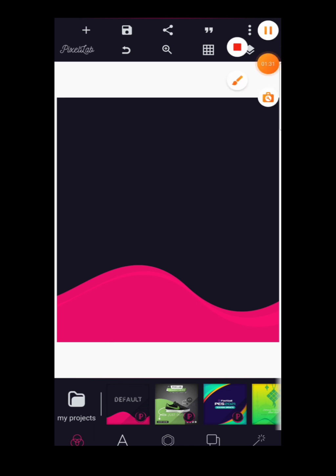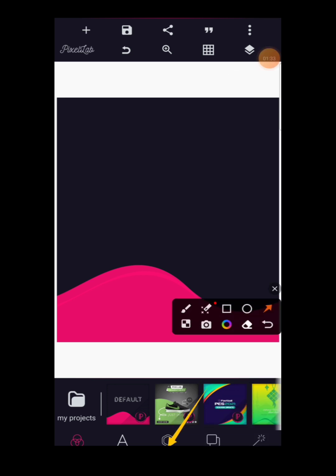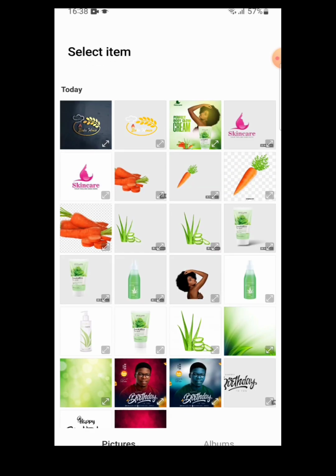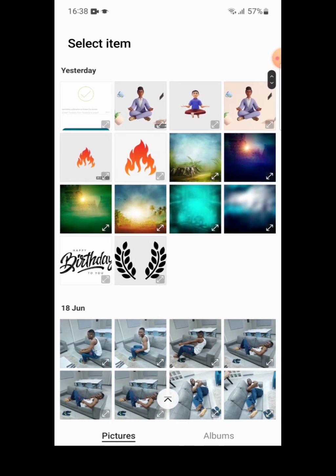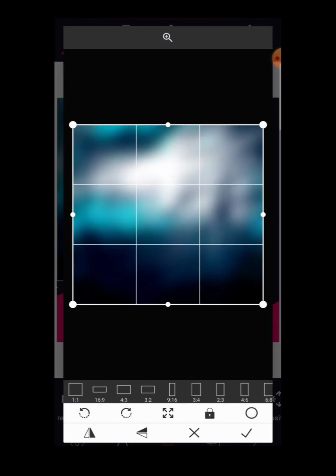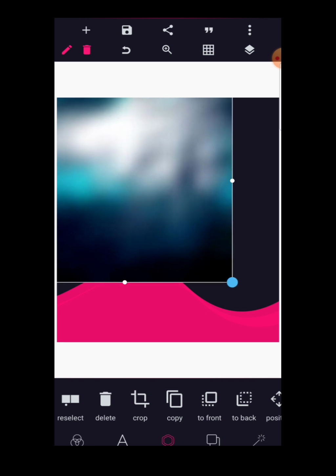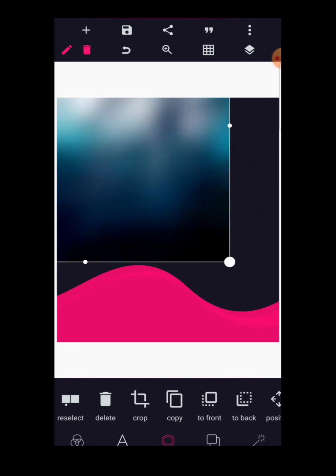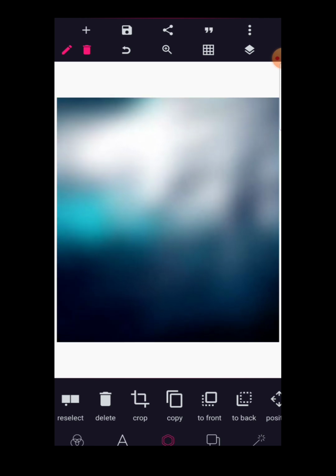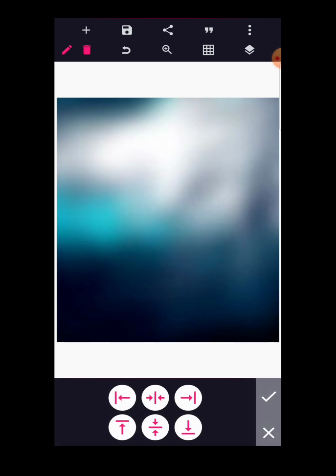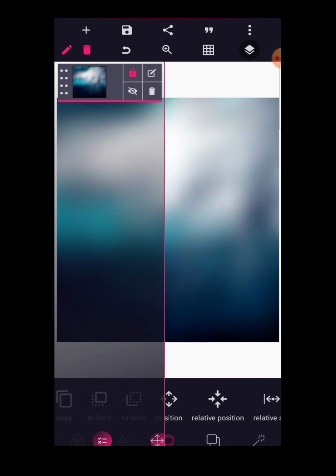Now you proceed to import a background. We are going to import our background by clicking here, then we go to our gallery. I shall share these backgrounds with you. There are no troubles at all. So this is the background. I'm just going to import it into the design and size it up to fit into our design space. So after achieving this, go to your relative position and make sure that everything is plugged up to the middle. You can click on the check mark and go to layer, then you lock it up.